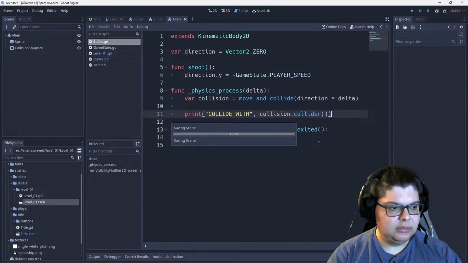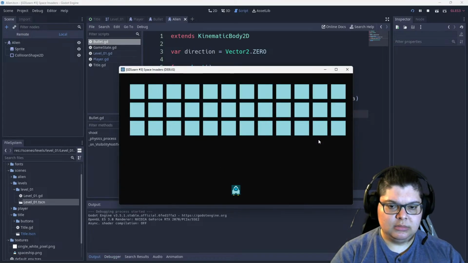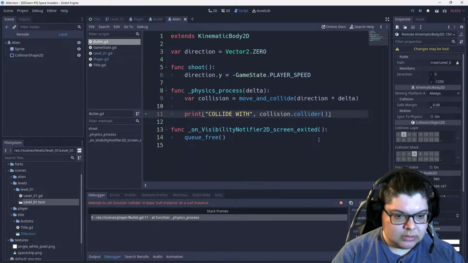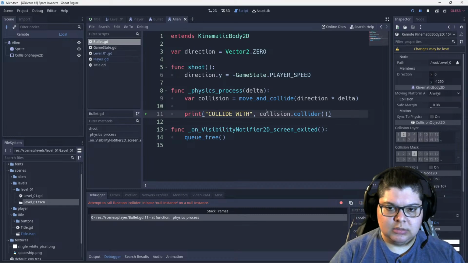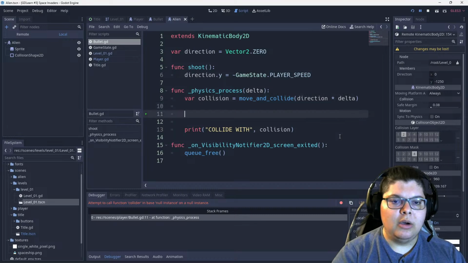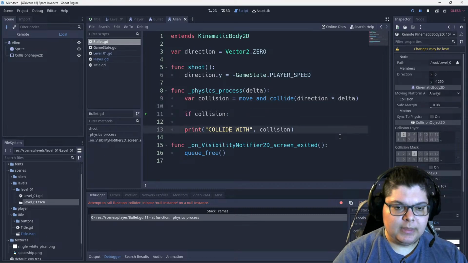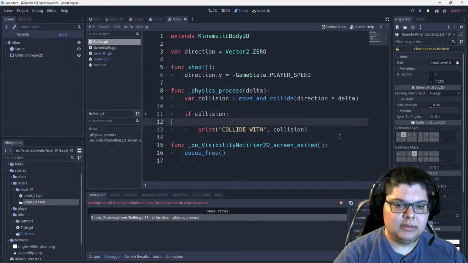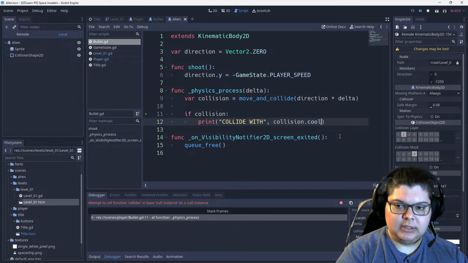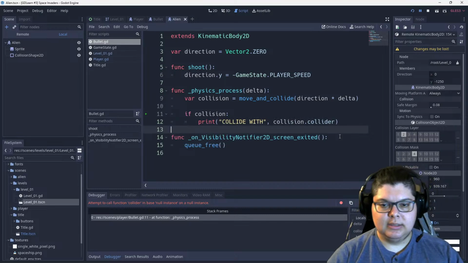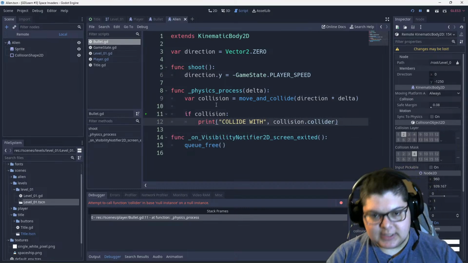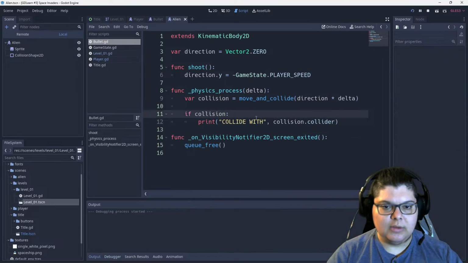Maybe it's a function? Huh? Oh, I need to do if collision, then it does collision dot collider. Yeah, I only call it if there's a collision. Yes, that's right, stupid.